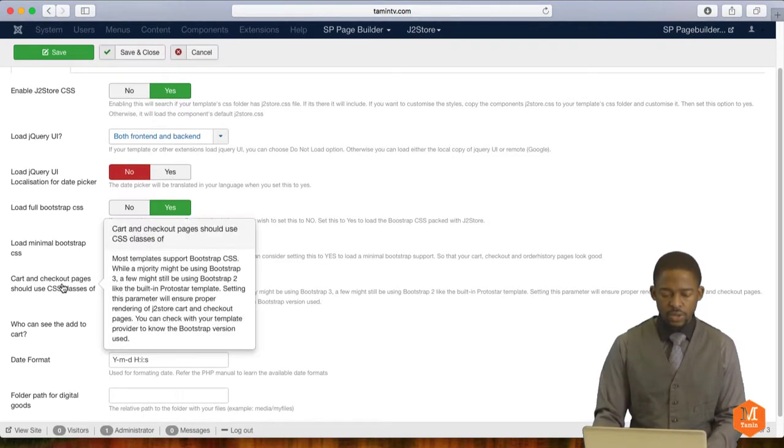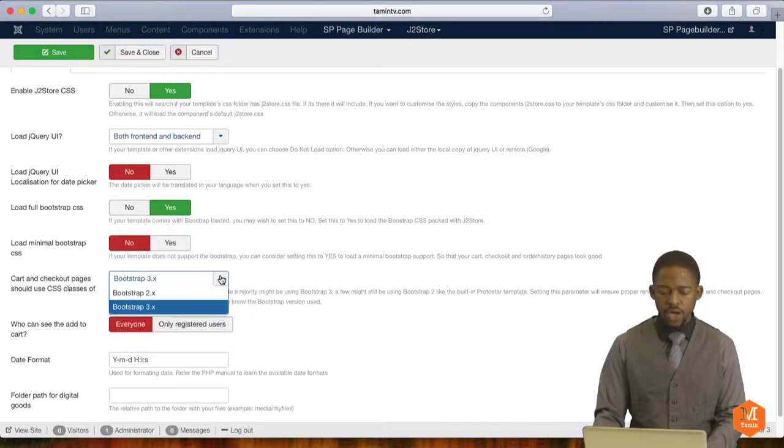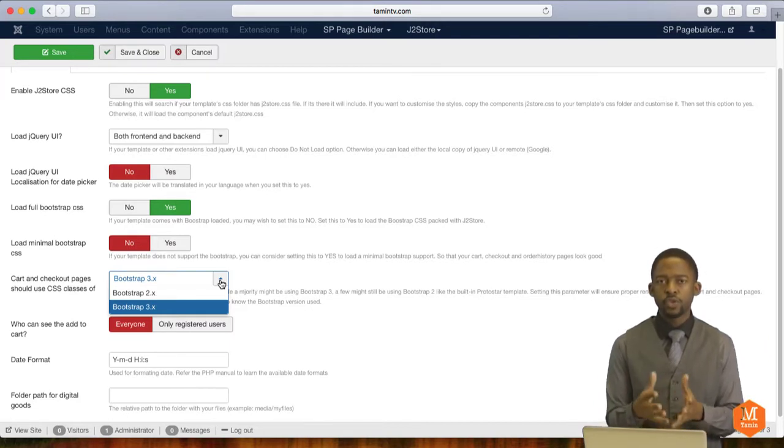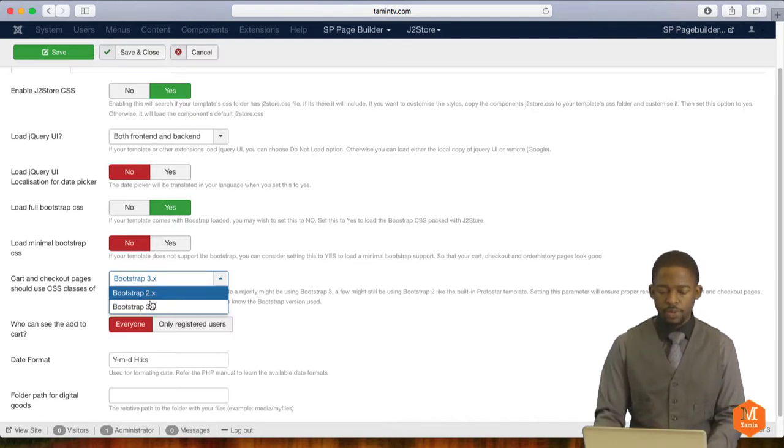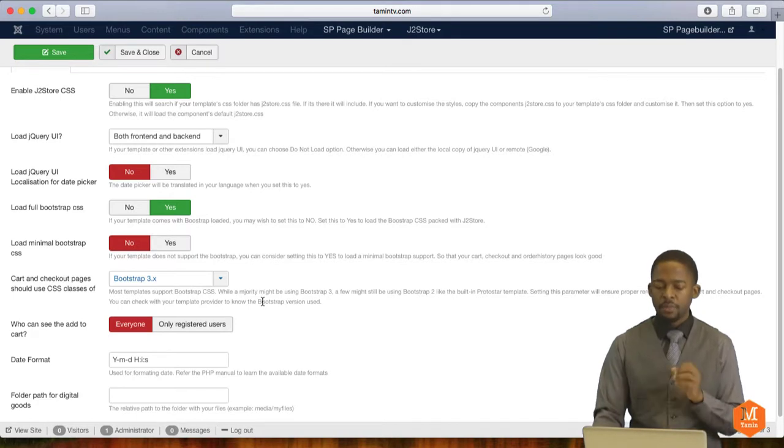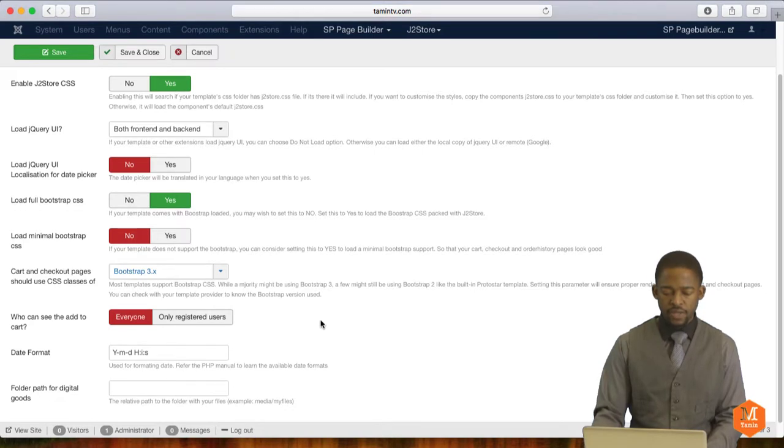And you have the cart checkout pages here. When you click on the dropdown, you notice that you have Bootstrap 2 and Bootstrap 3. So what this means is that Joomla is the first major content management system to integrate the Bootstrap framework. As a framework, they used it to create beautiful web pages, beautiful buttons, and lots and tons of other features. So Joomla integrated it, and developers now are incorporating that into their platform. So you have Bootstrap 2 and Bootstrap 3, and you want to leave that as 3. Most websites at minimum should have 2, so you want to leave that as it is.